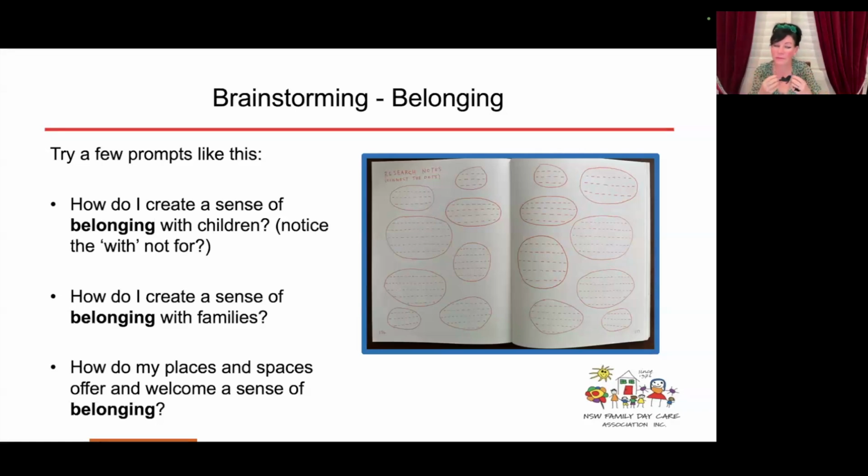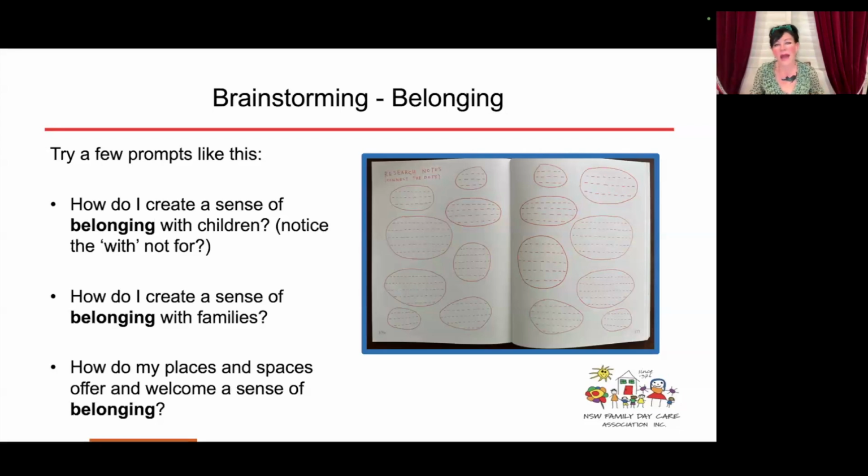I could ask them, I could watch them, I could ask them to take photographs, I could draw the space, and then I could throw it all together in a brainstorm that looks something like this. How do I create a sense of belonging with families? Now, a lot of us have really, really great relationships with families, but there are times when sometimes it's a miss, sometimes squiggly things happen, sometimes outside influences make it tricky. You know, there's a whole lot of different things that influence what our relationships with families can potentially look like.